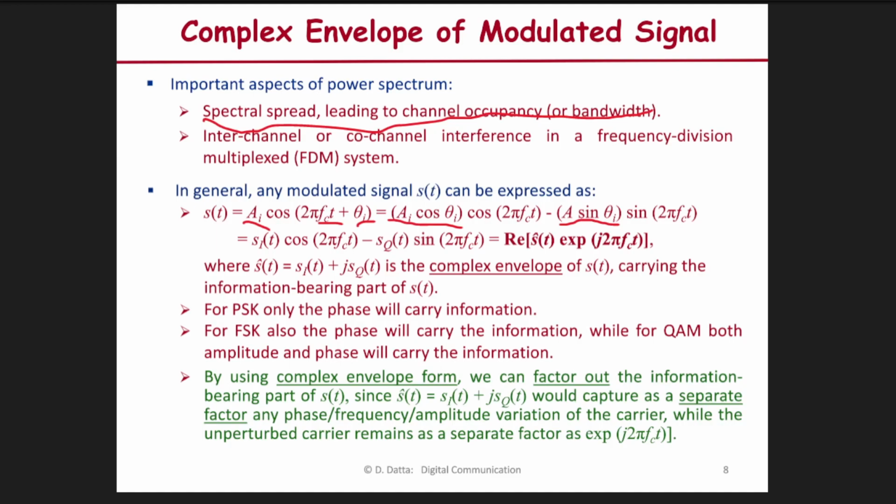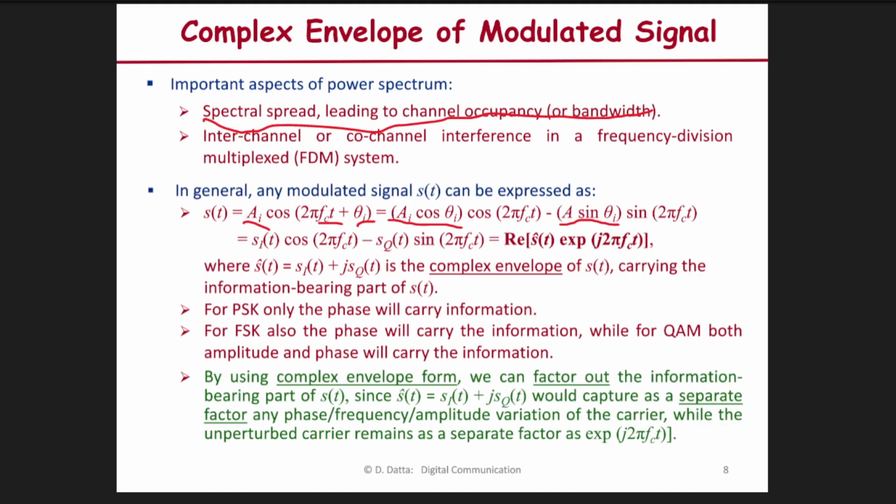And this part is solely carrying the modulating part, and this is the in-phase carrier. This is also the quadrature phase modulating part, and this is the quadrature carrier, and together it is like this. So this complex envelope is a very important concept, and we'll be using it later also. And S hat T is carrying only the information-bearing part within it, and you can see interestingly that its amplitude and phase are capturing everything, even if it is a frequency change, because if the frequency changes, Fc will become Fc plus delta, so e to the power j delta t will come into S hat T.